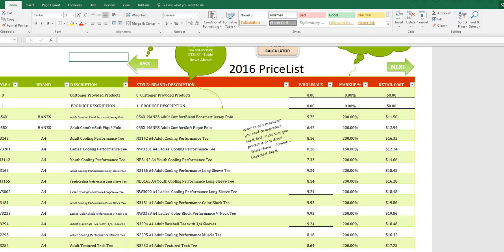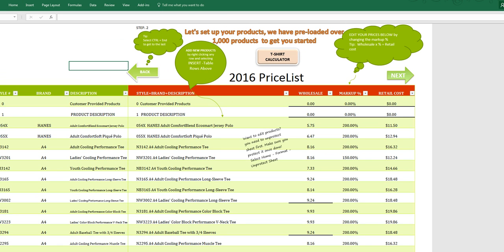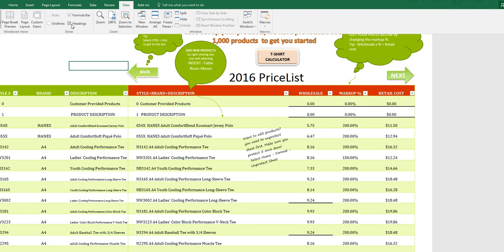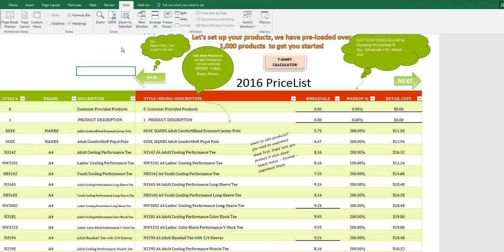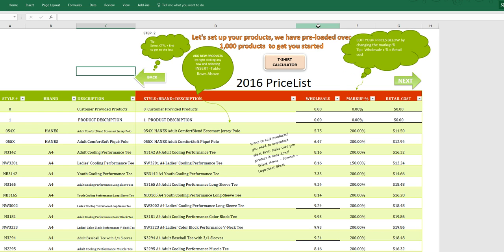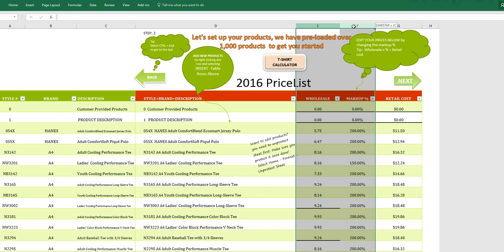Now, the good thing about the price list is if I have retail customers, I could go ahead and do a blank price sheet for them if I wanted to. Very easy to do. You just go in and show your tabs. Oops, sorry. Show my tabs, and I'm going to view all of my headlines and my formula bar. Okay. So I could easily just close these two out here, E and F. I could hide this. Or just click here, click on home, go up, click view, and hide these two tabs, and then I would only have my retail costs.